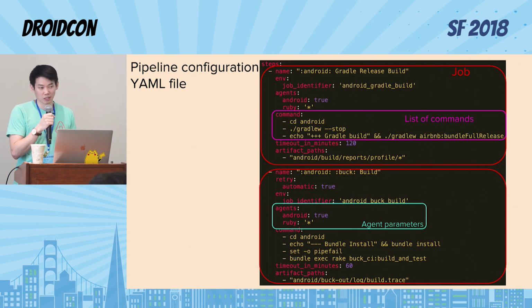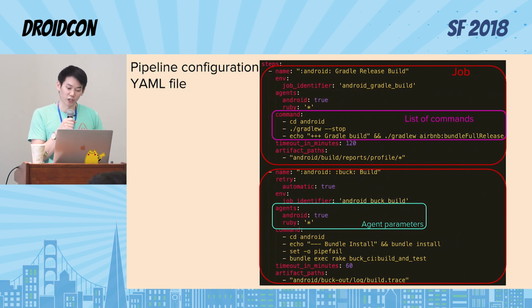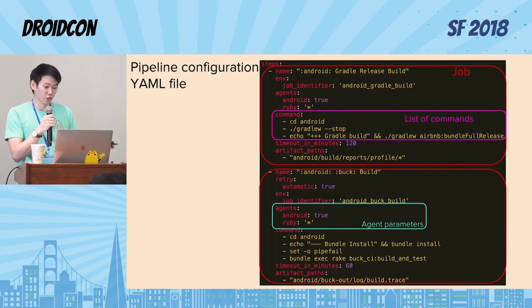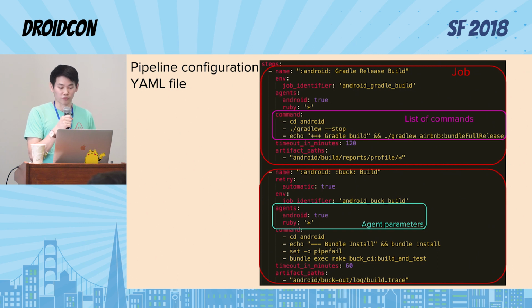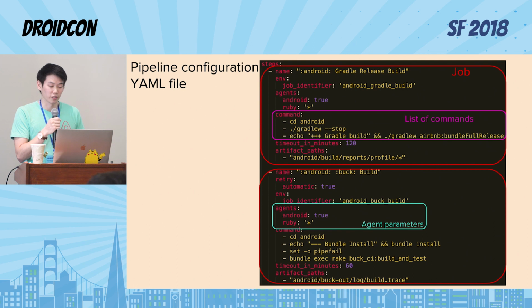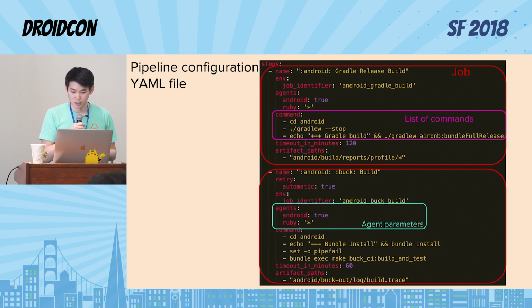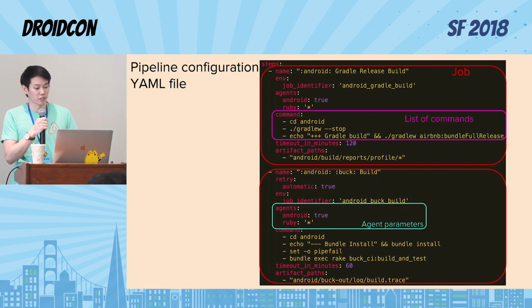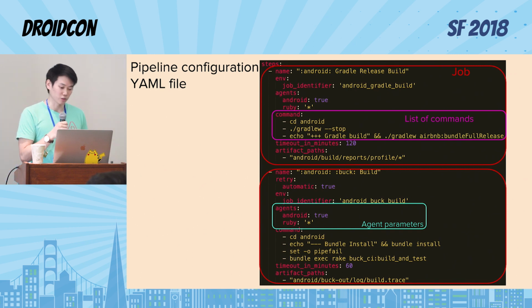So we simply, in this case, cd into the Android directory and then invoke Gradle to run some builds. In blue, you can see some parameters to enforce the type of agent that we want the build to run on. Since all the builds are under one account, we have all of our iOS agents, all of our Android agents, and some Java-specific stuff. We just want to make sure that we're running the builds on the correct agent, so that's in the proper environment. So this is really easy to configure as well. But yeah, everything is in a single configuration file, and it's all editable within your repo and super flexible.